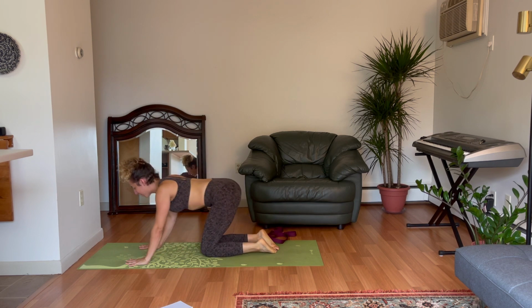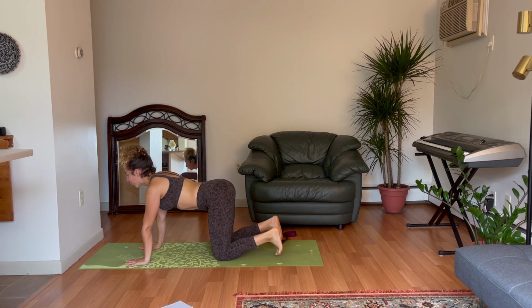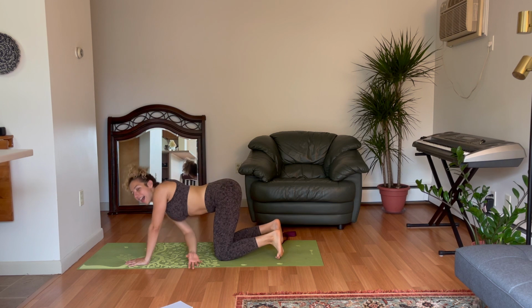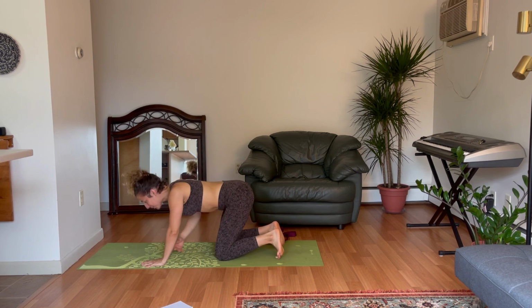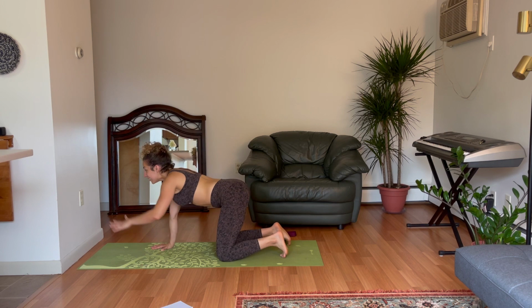Tabletop position, deep breath in. And I'd like to do a just brief thread the needle, right hand down, thread it all the way through, walk that left hand behind your head, exhale to twist. Inhale your way back up. Now in this Pincha Mayurasana, we're finding the novelty.